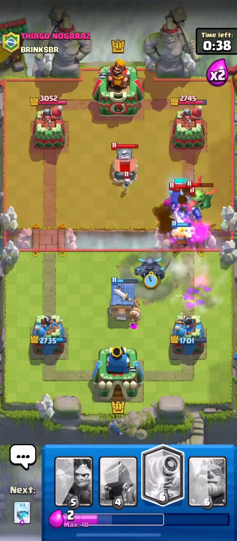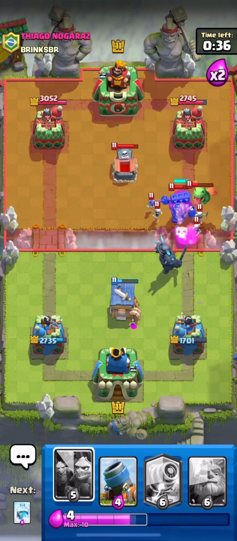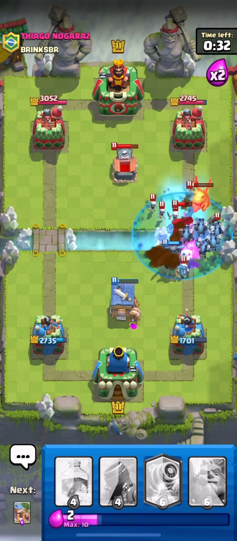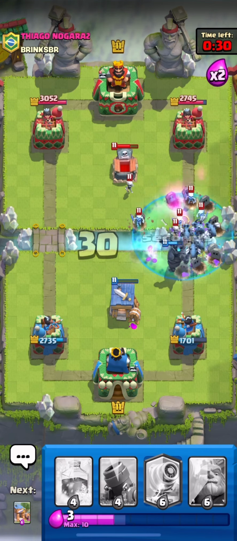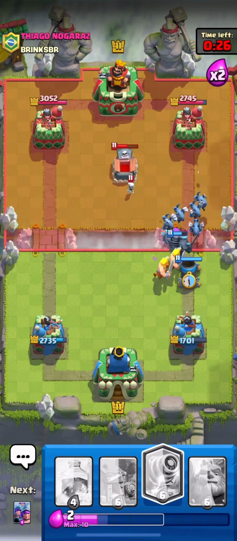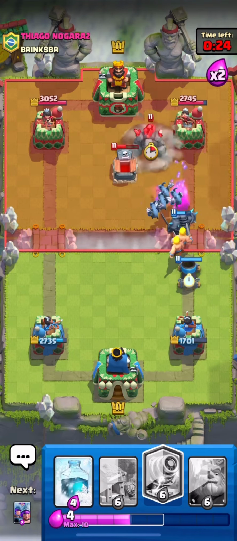The Baby Dragon is actually not going to go down, which is pretty bad because I was counting on it to go down. So we're going to play a Minion Horde to kill that Baby Dragon. And it'll actually help out with all the skeletons that are going to spawn. And then we're going to play a Mortar since we believe that Tombstone should not last a lot.